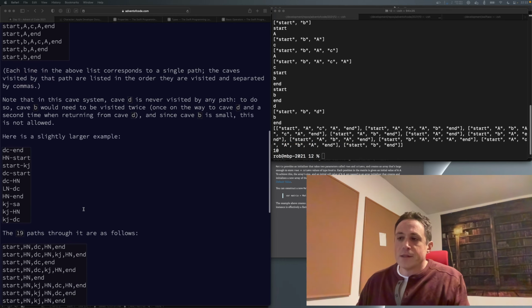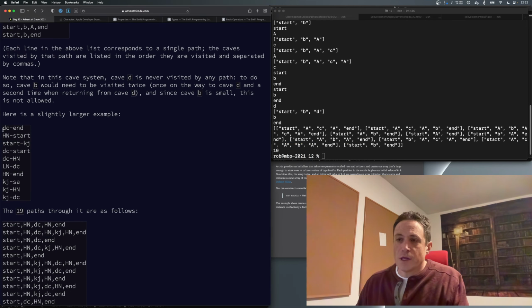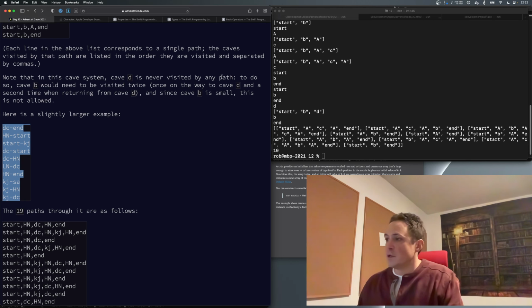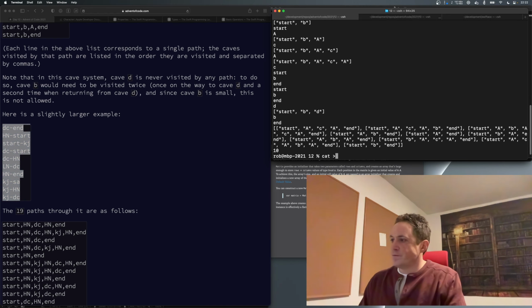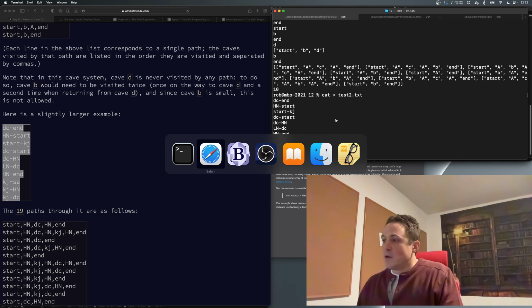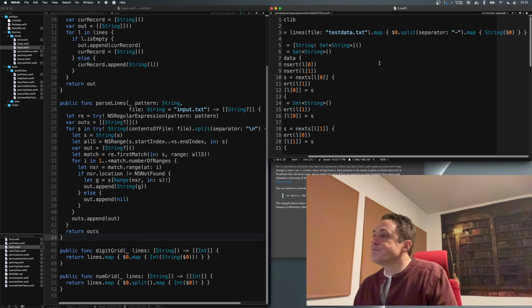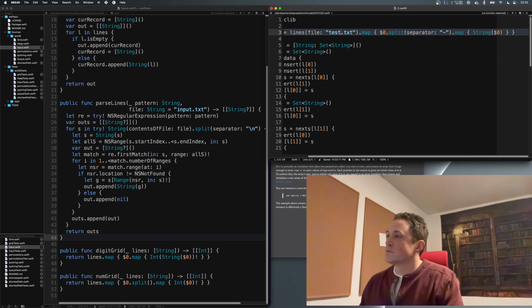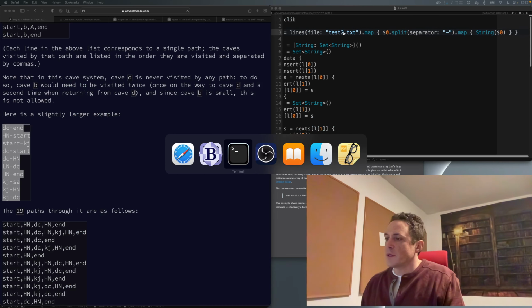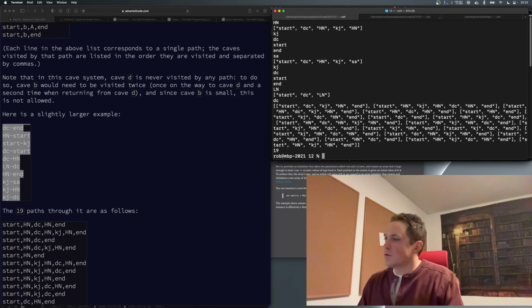Should we try the bigger? There are 10 paths. Here's a slightly larger example. Yes, we might as well do the slightly larger example. Here we go. 19 paths.